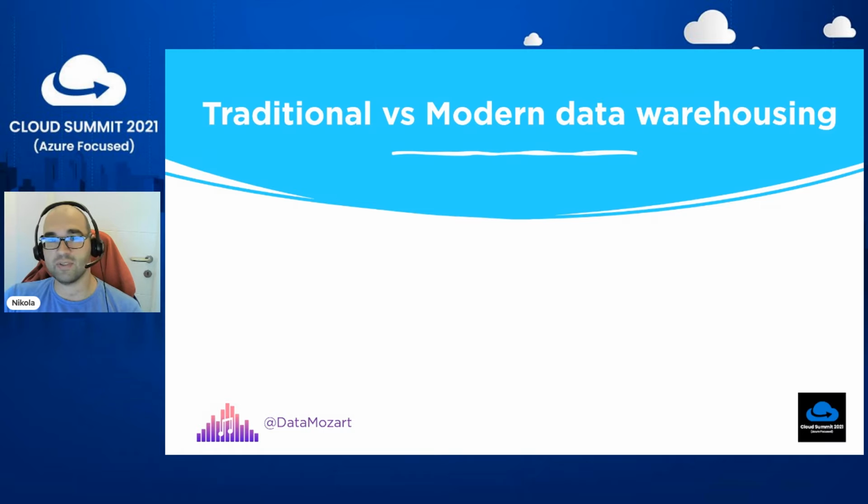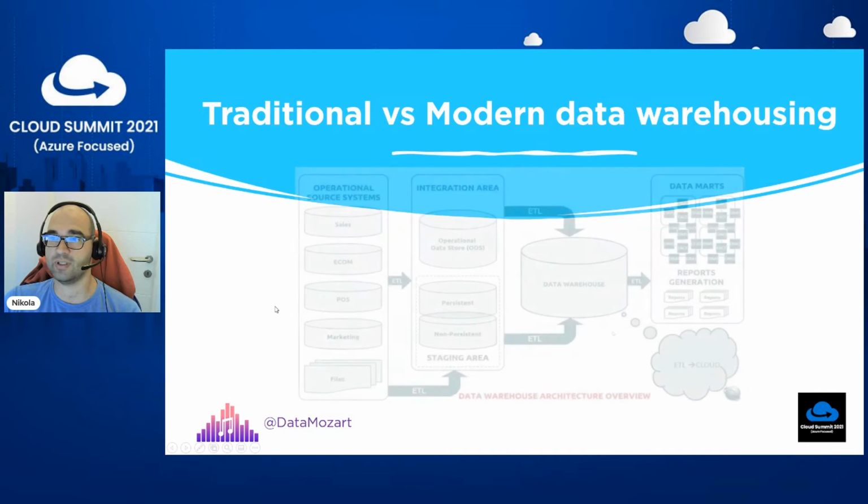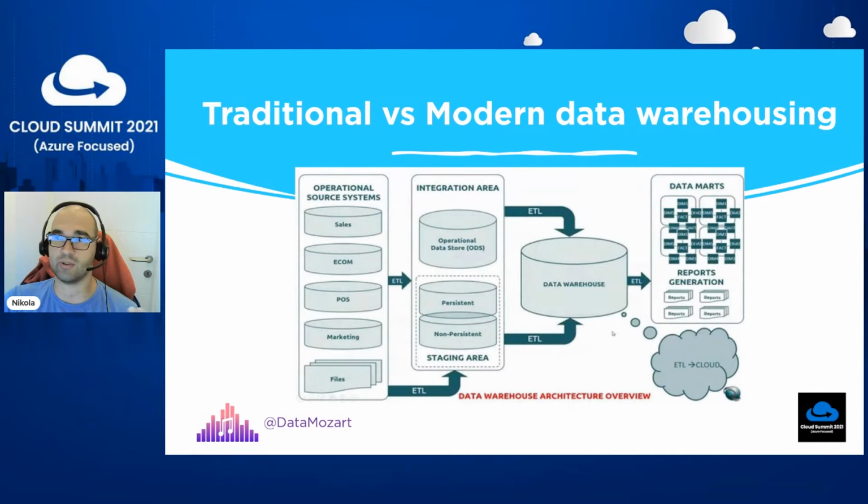So the story starts with a quick look back to some concepts that were and still are omnipresent in the world of data. Okay, so in a typical traditional data warehousing scenario, as you can see in this illustration, you would go and collect your data from multiple different sources, perform some transformations along the way, data cleansing, so on, before putting consolidated data into a relational data warehouse.